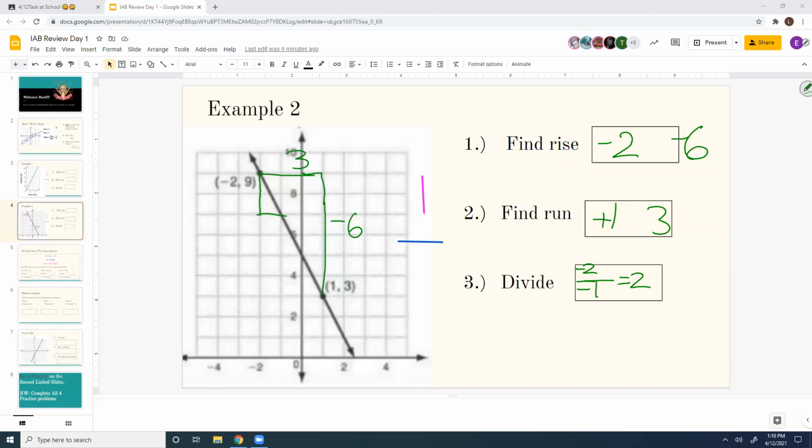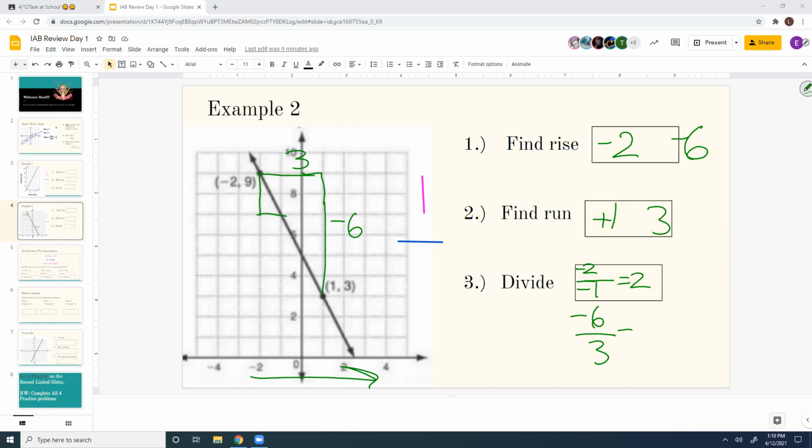Okay? So then if I write it as a fraction of rise over run, I get, help me correct this number we have up here. What would my rise or my run be? If I wrote it as a fraction. Bridget. -6/3. -6 over +3. Yeah. You want to remember because you're always going left to right, the run is always going to be positive. It's the rise that either will be positive or negative depending on which way you're moving, up or down.